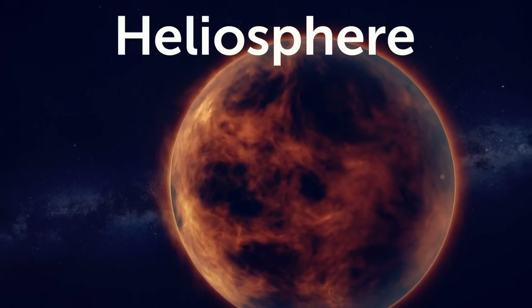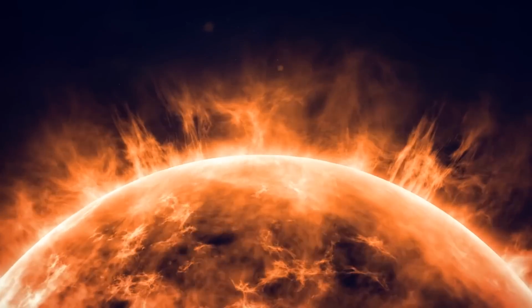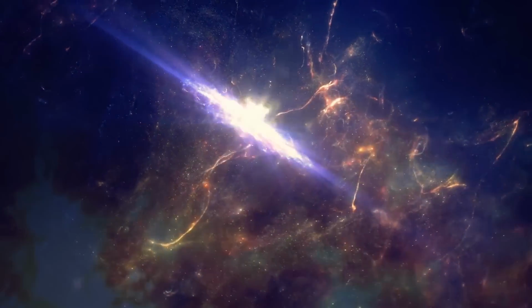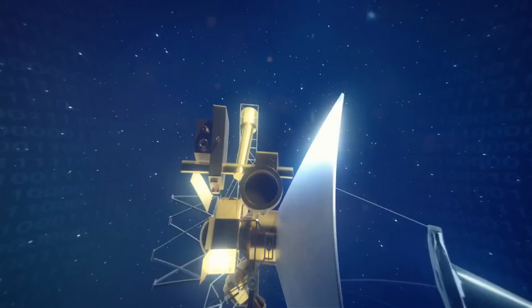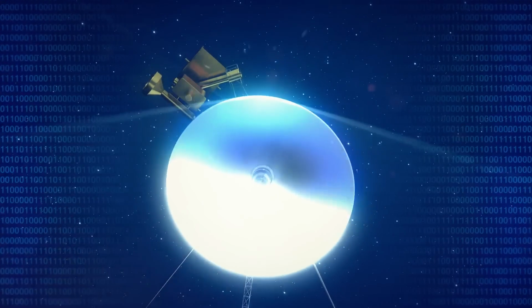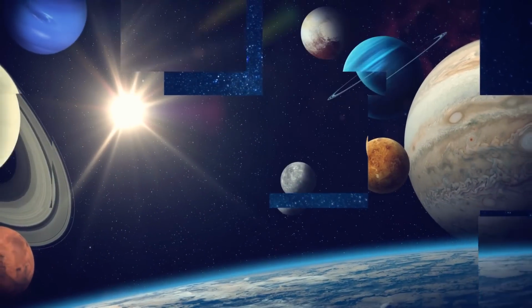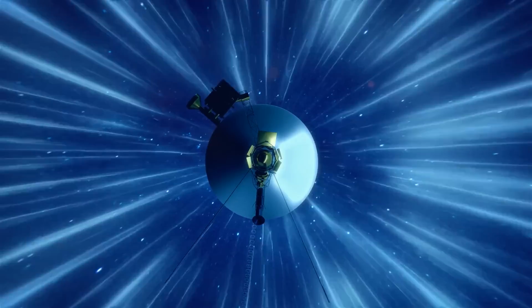And the heliosphere is an area around the Sun where the pressure of the solar wind is balanced with the pressure of interstellar gas. Yeah, I know, it sounds like some hard scientific stuff. Just keep in mind that this data really helps us understand the universe as a whole. So, this is Voyager's last task, to tell us more about interstellar space. The probe has already sent us more than 60 frames for a mosaic of the solar system from a distance of over 4 billion miles from Earth.